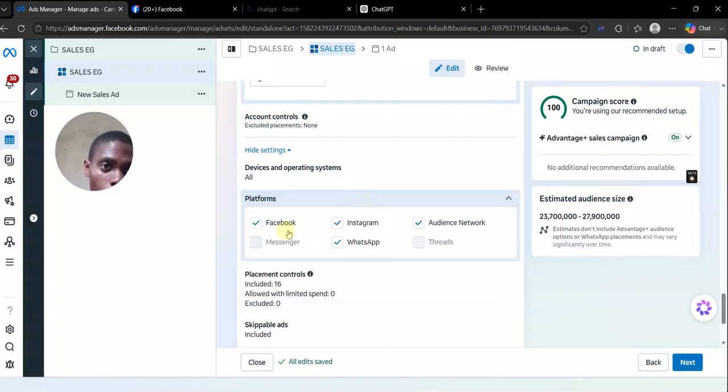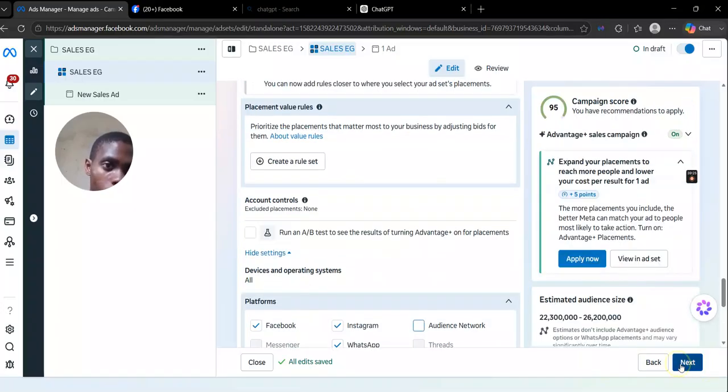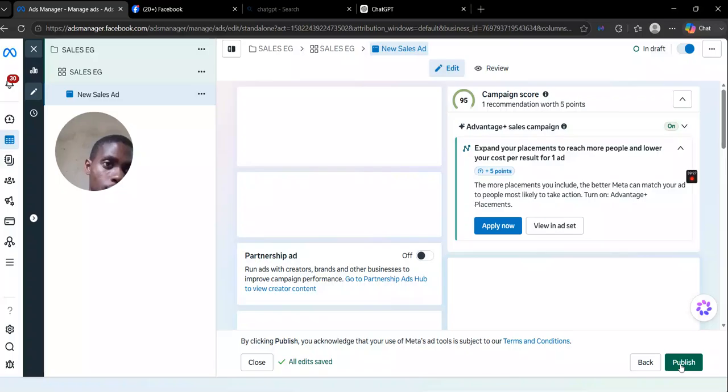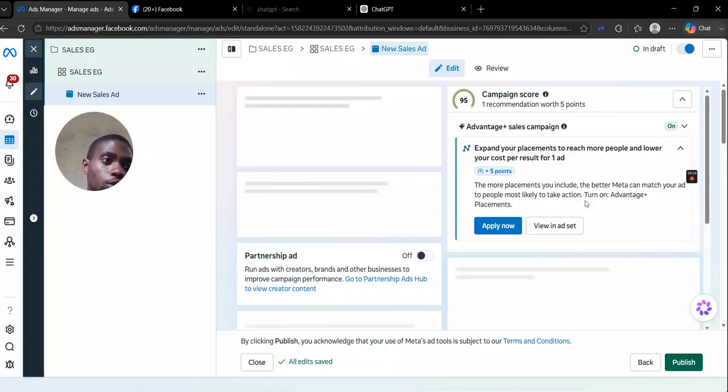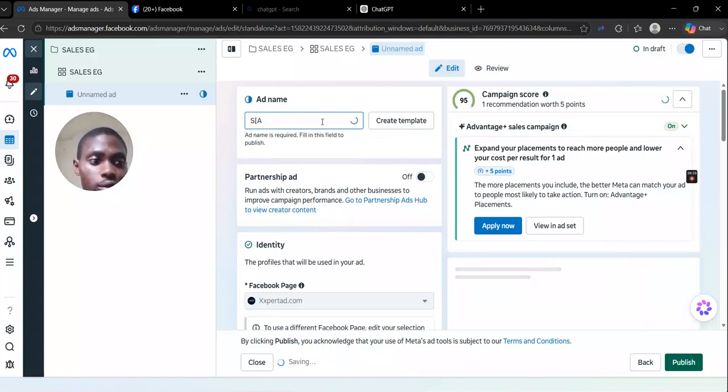Then you come here, Facebook, Instagram. This one I always untick. I could leave Facebook, Instagram, and WhatsApp. Now from there we move on to the next. Like I explained the other time, make sure you put the name, sales.